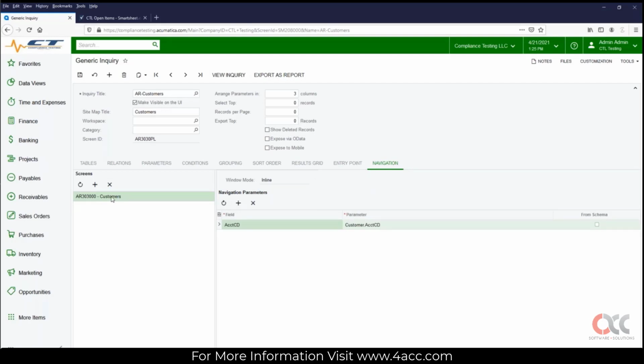And then if I come back to the one that's predefined, once I have the screen I want to point to, you then tell it which field I am using, and what the parameter is, where that matches to. So this is very useful when you're building a generic inquiry and you have a certain result and it's not linking out like you hoped it would, and you need to go in there and predefine it.